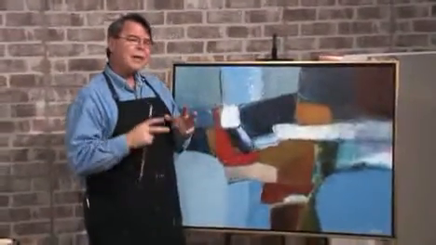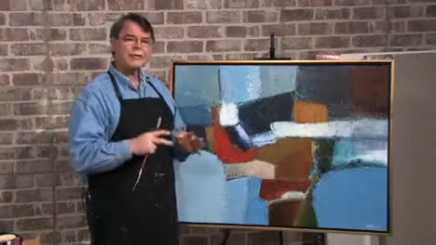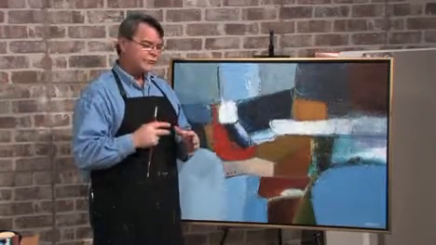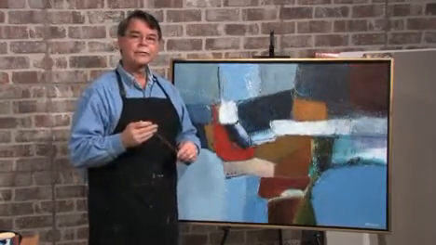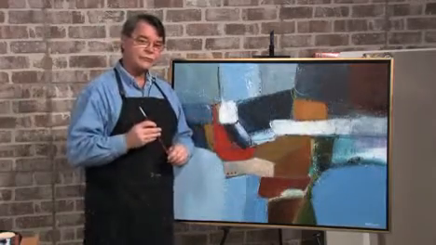Today's quick lesson is going to be on composition. Now, I'm an abstract expressionist painter, and what I want to show you today is how I deal with composition in my abstract paintings. There are about 12 different kinds of compositional setups, but mostly what I use is a golden section setup.